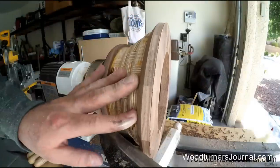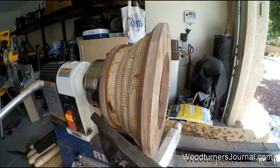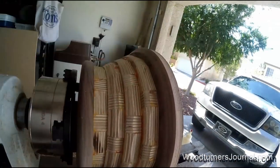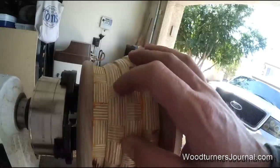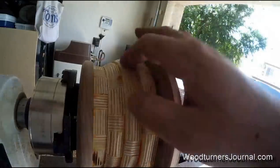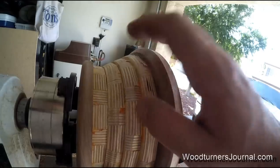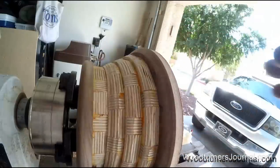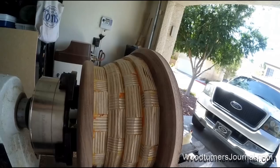As you can see, I'm just trying to get a basic shape here because there's real thick edges. Not sure if you can see. So I'm trying to eliminate that and kind of smooth it out. Just gently though, because like I said, I don't really want any catches. If it catches on me, you know, I'm afraid it may shatter and break. So it's a little bit scary. So like I said, I'm just gently trying to get rid of these ridges and everything. As I said, I'm just using my bowl gouge. Let's get back to it.